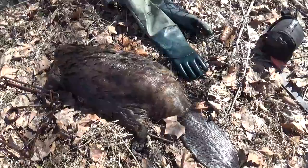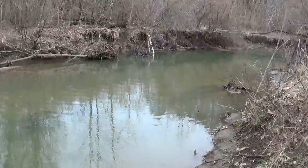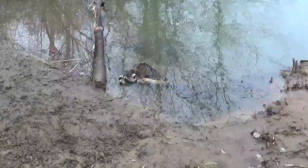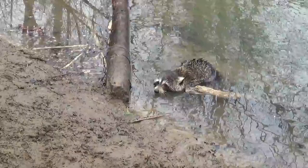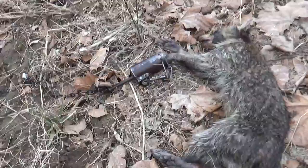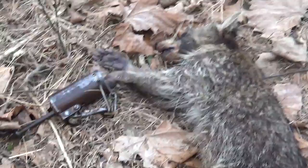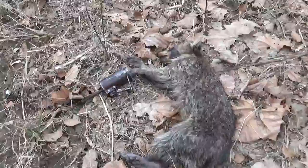There's a pond down there — I'll go check it out and see if there are any beaver in it. I'll get this one loaded up and get on down the line. Back on Spring Fork again. Just caught a beaver over there yesterday, and had a dog proof set over here on the bank — got a coon in it. It's kind of in the water, so I'll do a dispatch and get that critter out of there. Well, there it is on the bank. Honestly, I can't remember what type of dog proof that is, but it held up quite well. Get this one loaded up and get back on the trail.